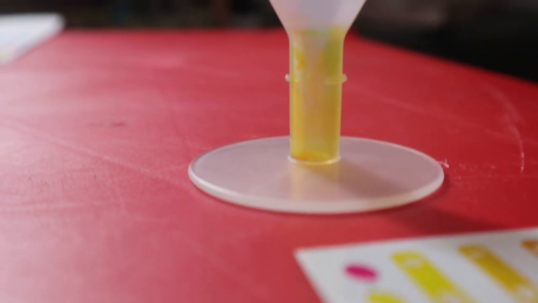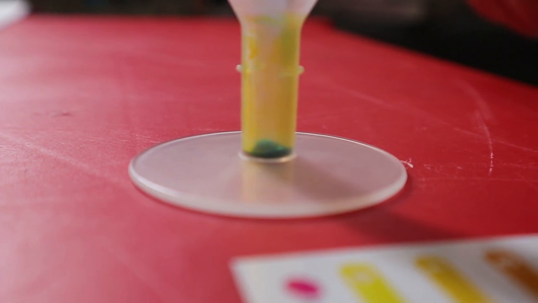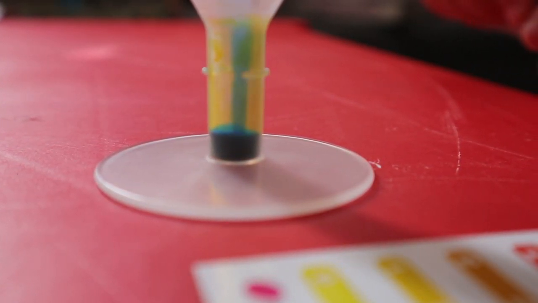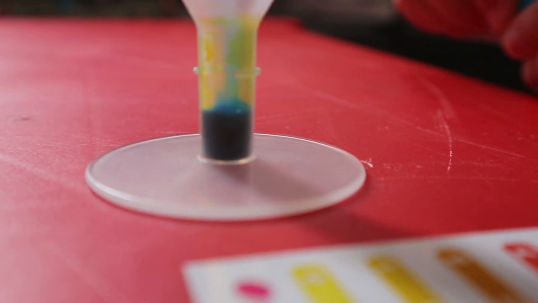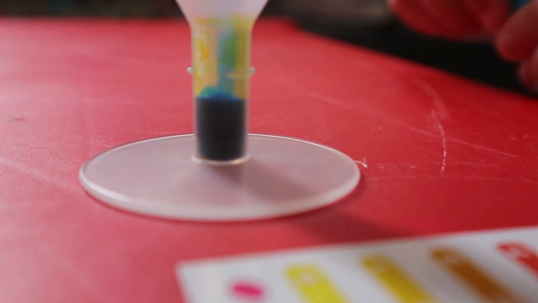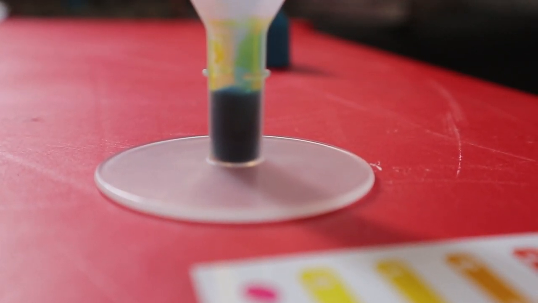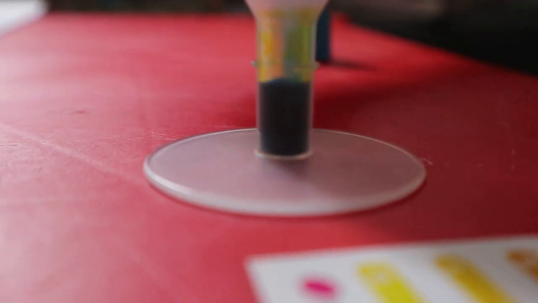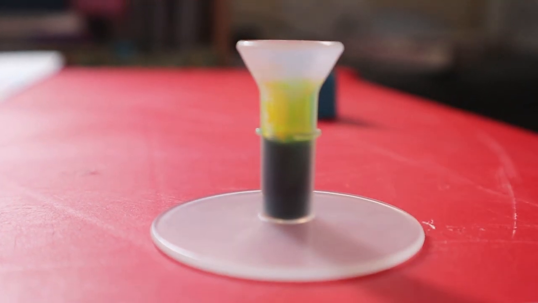So we're going to put 60 drops of blue and we're going to put 4 drops of yellow into this container. So we've got here our blue which we're going to drop 60 drops of blue - 1, 2, 3, 4, 5, 6, 7, 8, 9, 10, 11, 12, 13, 14, 15, 16. Now we're done. So we are going to put 4 drops of yellow which is my turn. We're going to put 4 drops of yellow - 1, 2, 3, 4. Done.